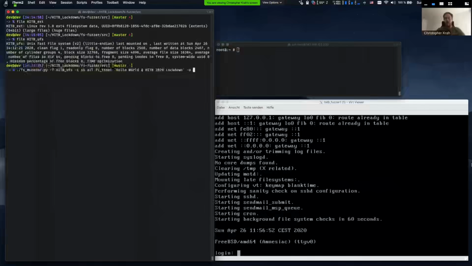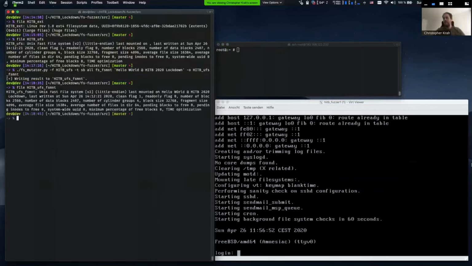And let's output that to this file. See, okay, that seems to have worked as well. If we check with the file command now on this file, we can see we injected successfully our custom code in this metadata field, which, I mean, in this case, only corresponds to the last mounted on, and it's not really useful, but it's just for the purpose of visualizing and showing that it works.